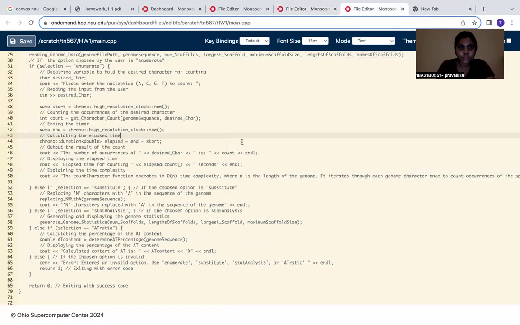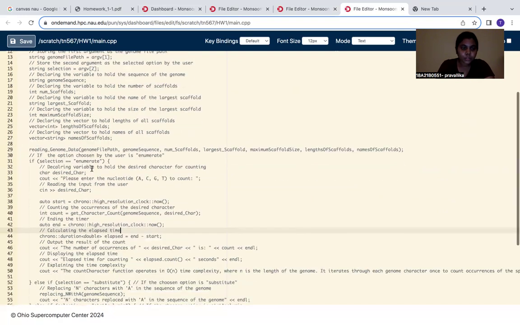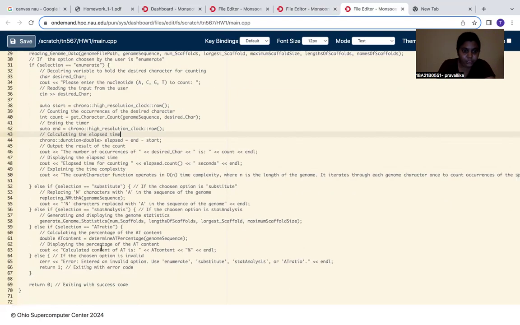While coming to our main implementation, based on the input given by the user, we can implement several functions such as enumerate, substitute, as well as stat analysis, and AT ratio.